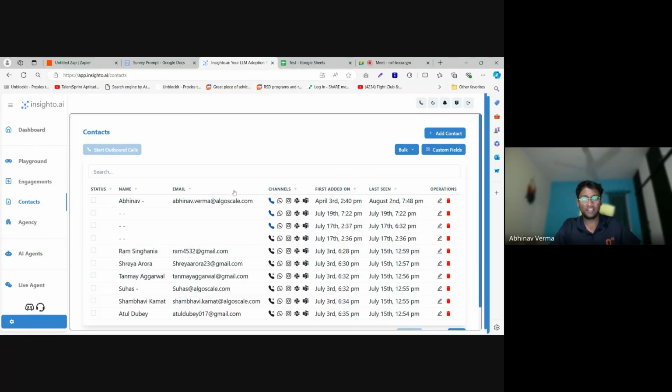So this is the first part where you will add contacts, and this shows what is available. Here my number is available and these things are not available. For this person with no name, again the number is available but other things are not. So this is how it is. The first thing is this. Now coming to the second part.